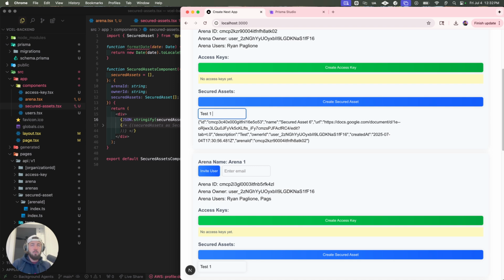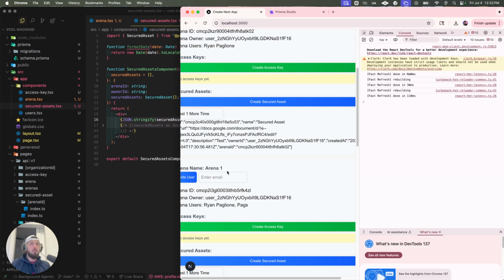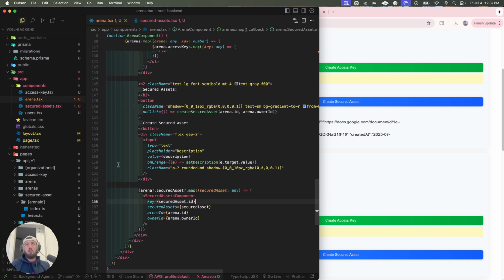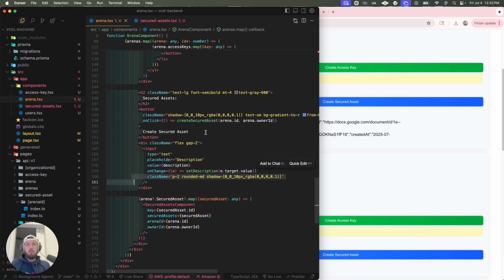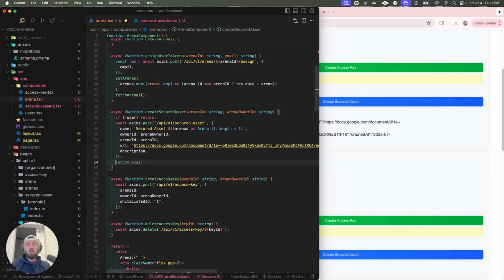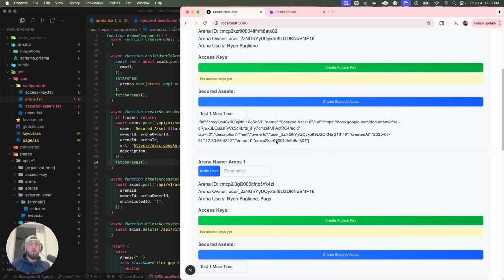But let me test one more time. I think it worked. It just didn't refetch the arena, maybe. So hold on, create secured asset, and then after we need to fetch arenas or quote unquote mutate the data.